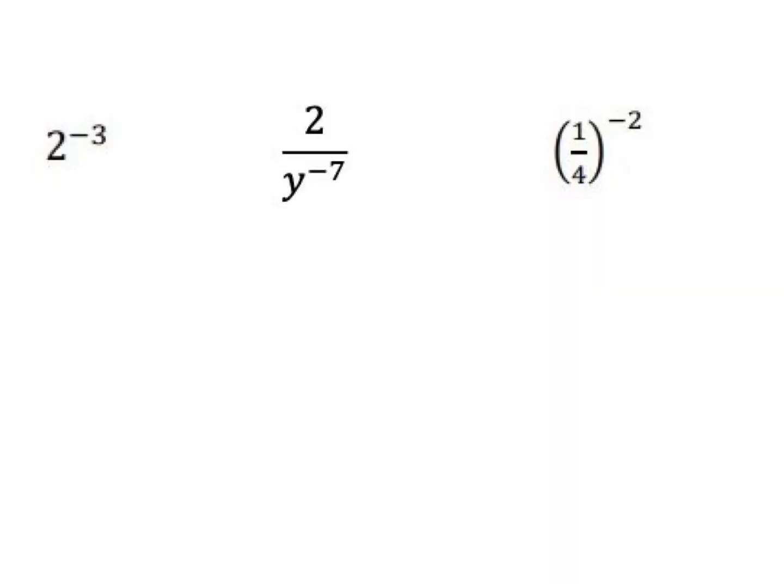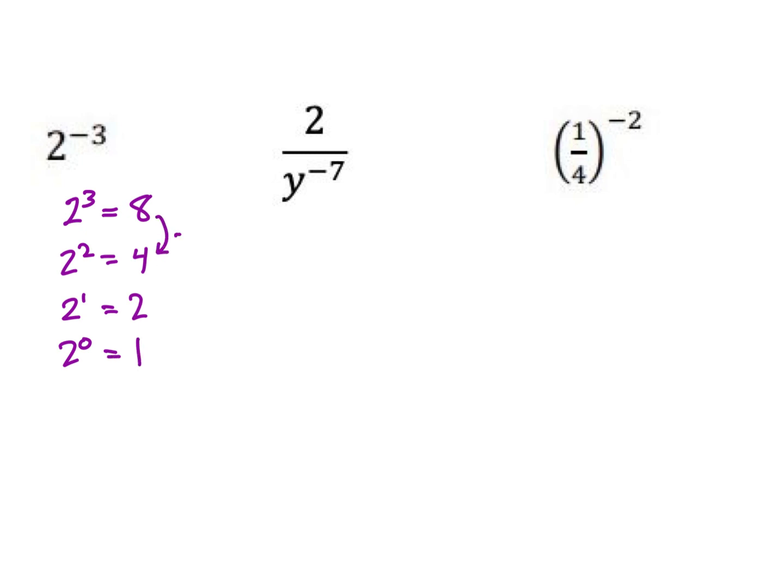So for the first one, let's talk about almost proving this. I know it says 2 to the negative 3rd, but let's say I took 2 to the 3rd power. That's 2 times 2 times 2, which is 8. 2 to the 2nd power is 2 times 2, which is 4. 2 to the 1st power, anything to the first power is itself. 2 to the 0 power, anything to the 0 power is 1.